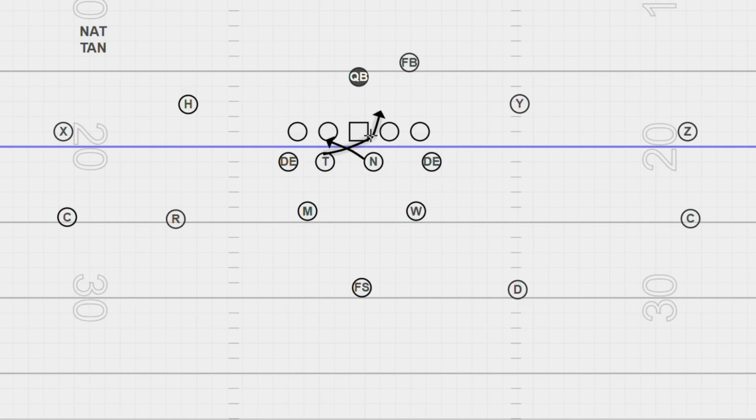Now, obviously, in a one technique, not as difficult to maybe get there, but sometimes crossing the face of two offensive linemen can be challenging. So what they were taught is if you can't get to this outside shoulder and get to your B gap, then when you are here, you need to make sure that as you're getting through that you're pressing to the B gap from A gap attack.